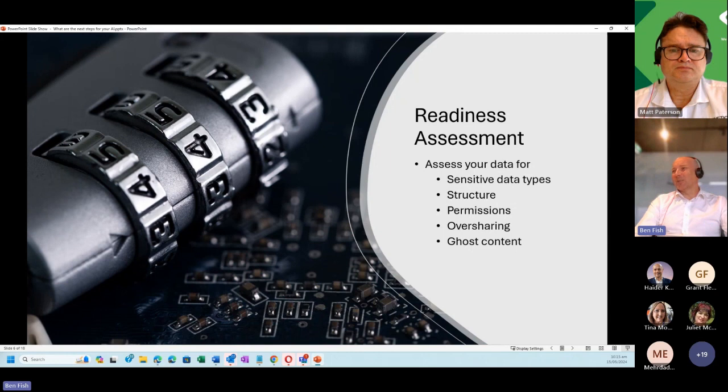So a readiness assessment will be able to identify all of those things. And although not quite classified as a readiness assessment, of course, don't forget your people and how to get them ready. That really should be falling within that change plan that we talked about on the previous slide.